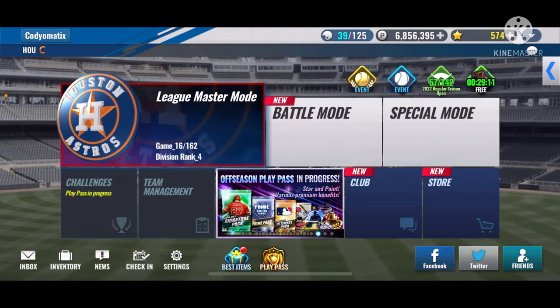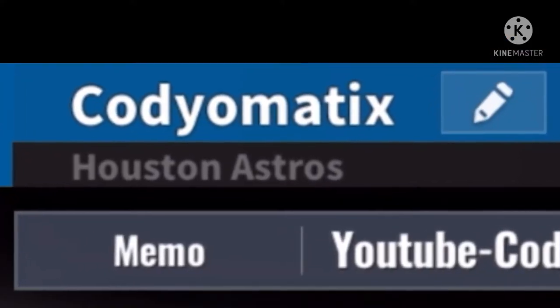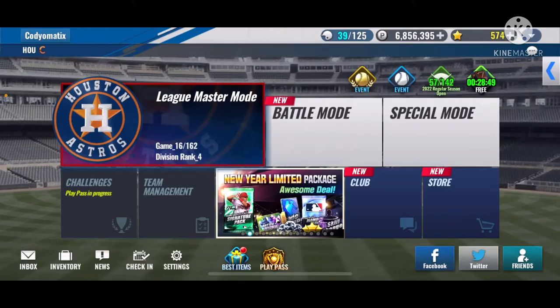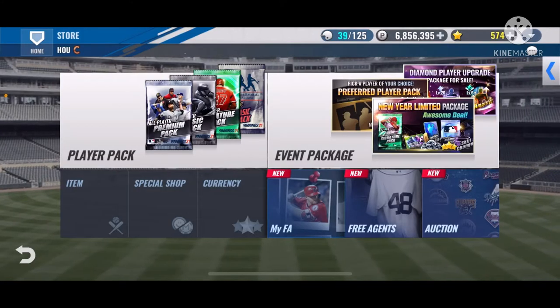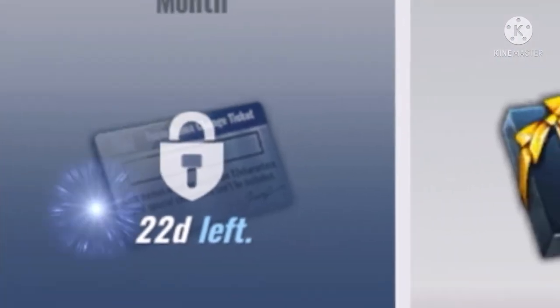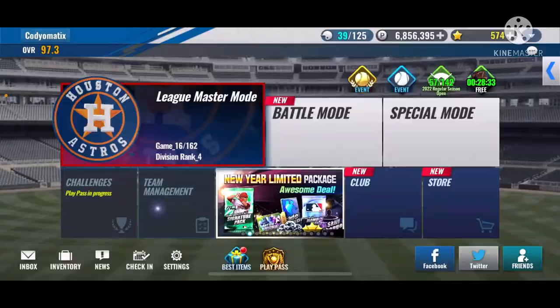So first things first, it's kind of obvious. I changed my team name. It is now Codyomatic. It should be Codyomatic with a C, but the C and the X are pretty close together on the typing screen. I clicked the X, hit submit, and it cost me 2,000 stars. That team change ticket, I kid you not, 2,000 stars. Ridiculous. Now I'm down to just 500 stars. But that's all right, though.